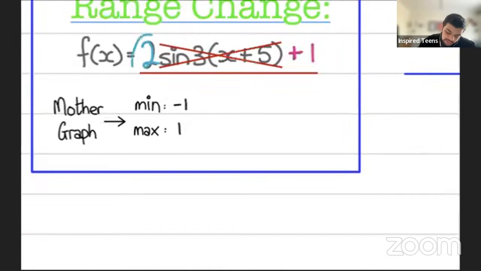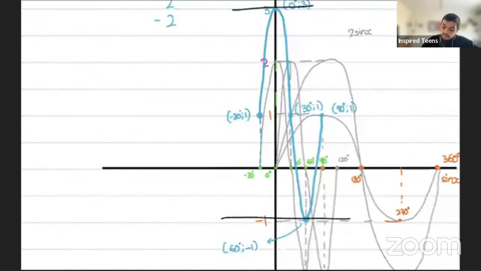This 2 is a multiplication. So you simply multiply the minimum by 2 and you add 1. You do the same thing at the top: you multiply the old maximum by 2 and you add 1. If this is -2, you multiply by -2. If it's 3, if it's 4, if it's -1.5, you multiply by whatever that is, and you add or subtract whatever that change is, and that is it. It's going to give you the new max and the new min. -1 times 2 is -2, plus 1 is -1. 1 times 2 is 2, plus 1 is 3. And that was proven here when we had a maximum of 3 and a minimum of -1.